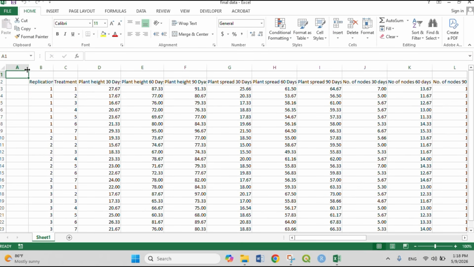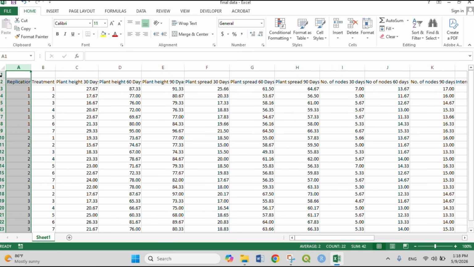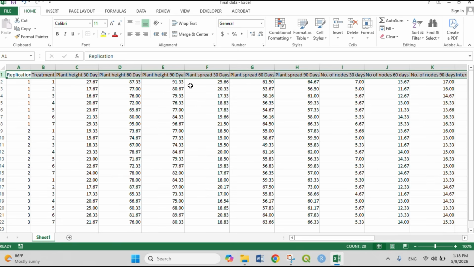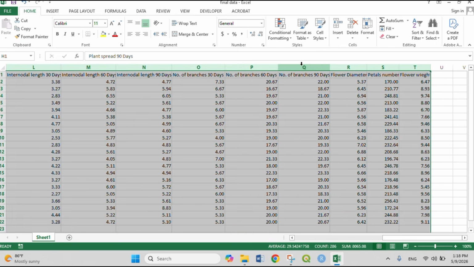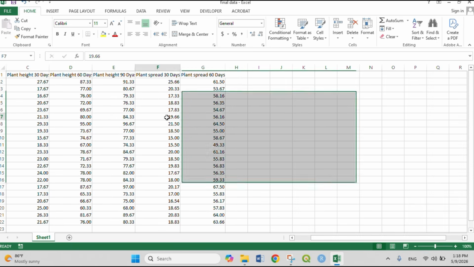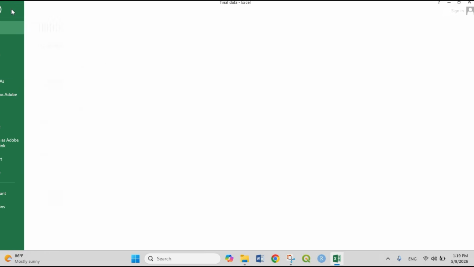While checking the Excel sheet, I'm finding some blank rows and columns, and we have to delete those blank spaces so that it will be easier for the software to read this data. This is the huge data set of my full research, so I'm deleting many and keeping only six variables so that it will be easier for all of you to understand.